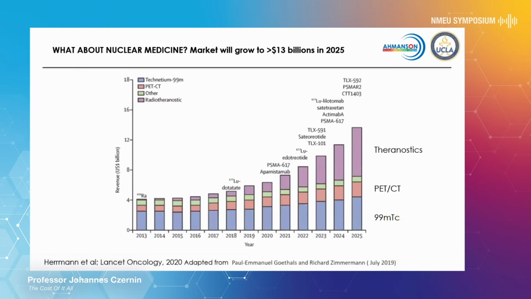Now the landscape is changing. This was the old nuclear medicine world. Now nuclear medicine is booming. Company revenues are growing quickly. Providers and patients will have to pay more for these services. Diagnostics will grow most dramatically, but growth is expected in all sectors, including conventional nuclear medicine. The nuclear medicine market will grow to more than $13 billion in 2025, and depending on target discovery and the development of theranostic pairs and imaging biomarkers, this will keep growing at a very fast pace.